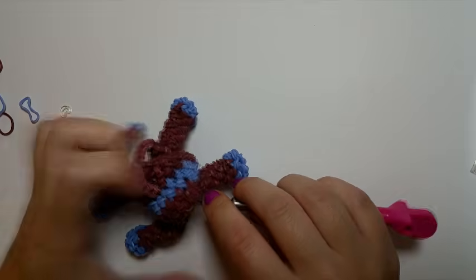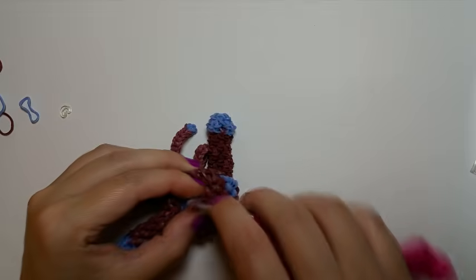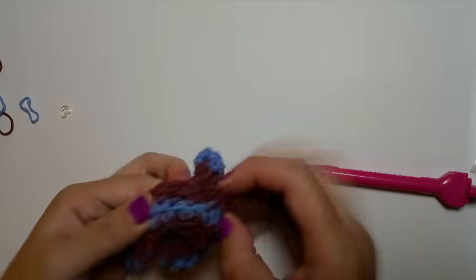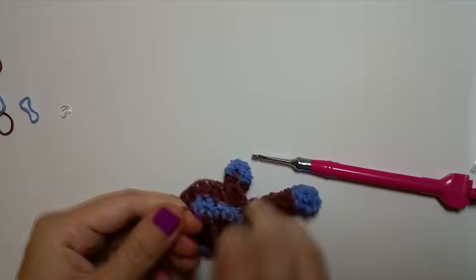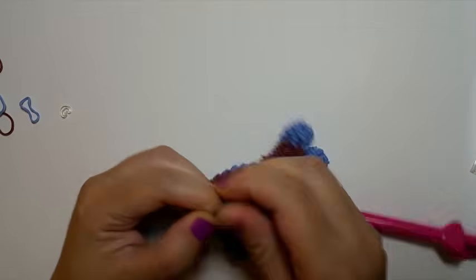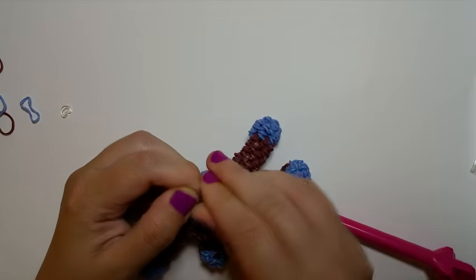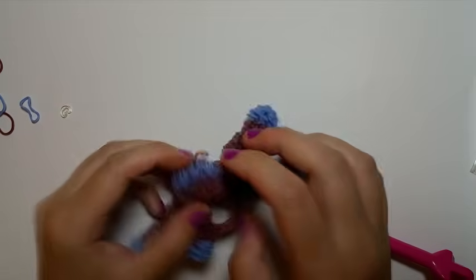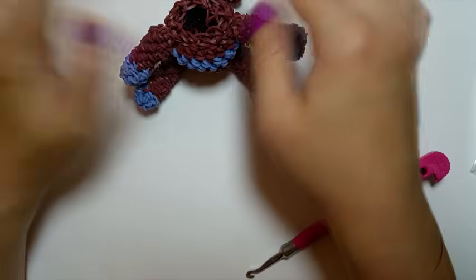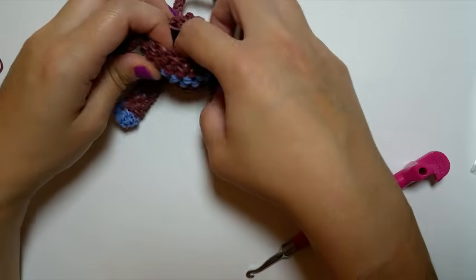So if it's centered, then you can just turn this inside out a little bit so that you can tie that also into a knot. Okay. That's a little bit high up, but it's okay. Alright, so we got our tail, our legs, and our arms on. Now we can stuff the body.